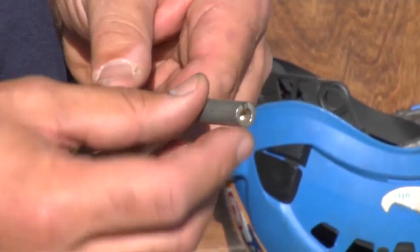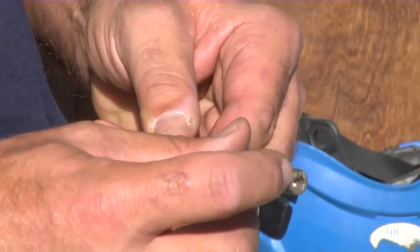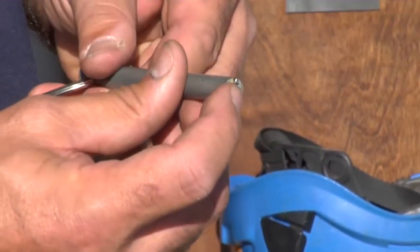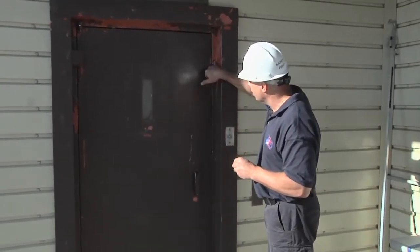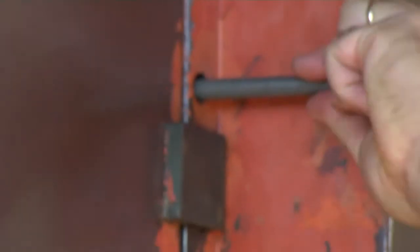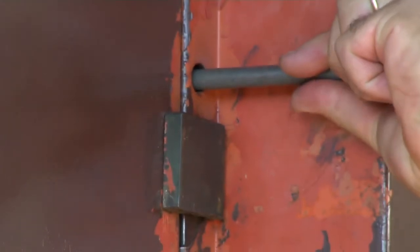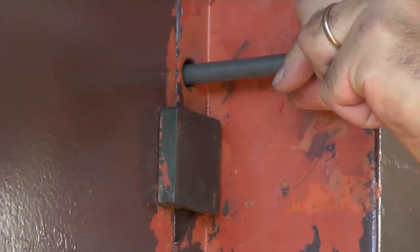The unique part about this key is at the end of the barrel key, you'll see a little protrusion piece sticking out. What we want to do is line up that protrusion piece with the cutout inside the lock. You're going to see a little recessed cutout. Once we line the key up with that cutout, we're going to push in just a slight bit with the handle, and give it a quarter turn. You're going to feel the door release.